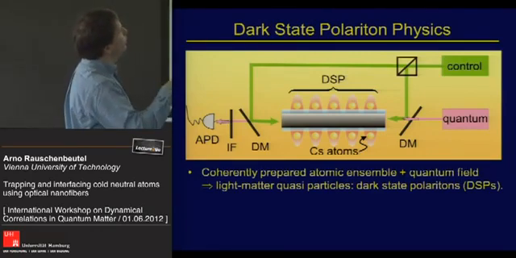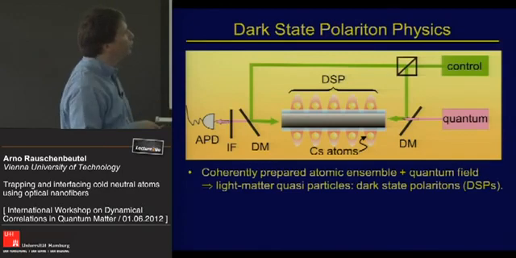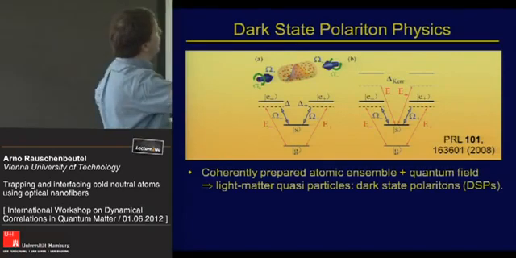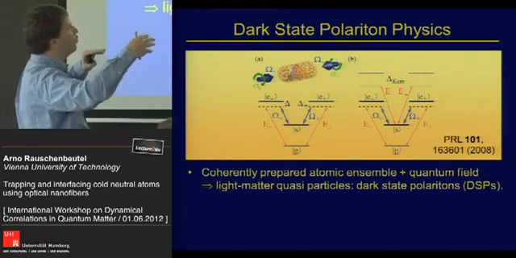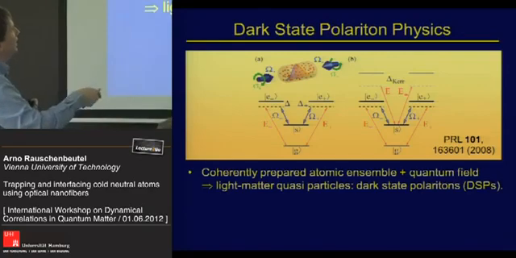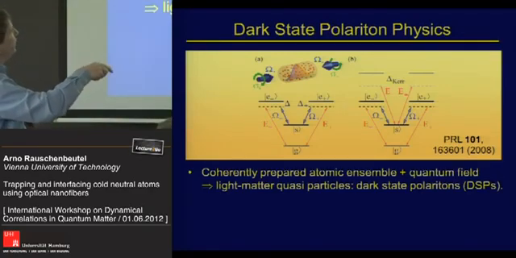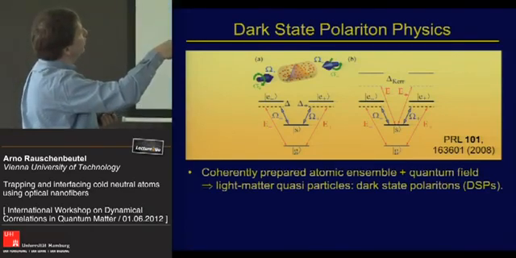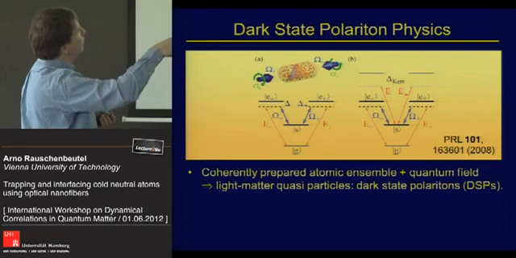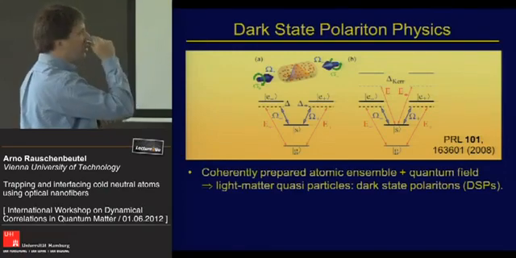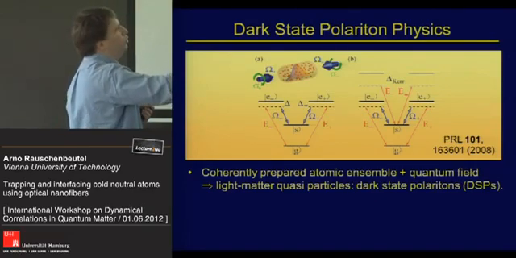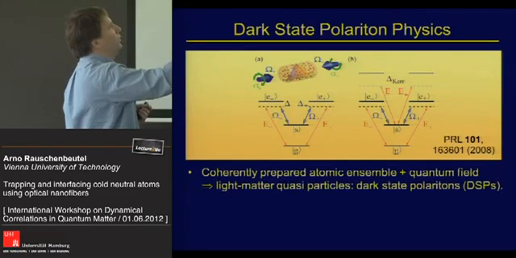And if you send the control field from both sides and generate a standing wave of the control field, then you can generate, in a sense, a spatially modulated susceptibility. And if in addition the quantum field not only couples in a 3-level scheme, but you have in addition a fourth level here, and the quantum field also couples to this fourth level, then you can have a Kerr effect, where you have an interaction between two photons of the quantum field via the shift imparted onto this level here via the Kerr effect.